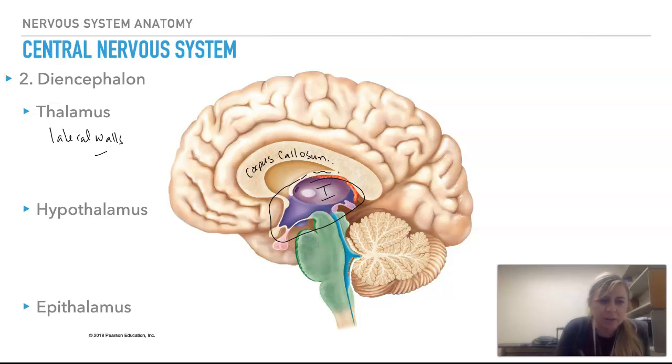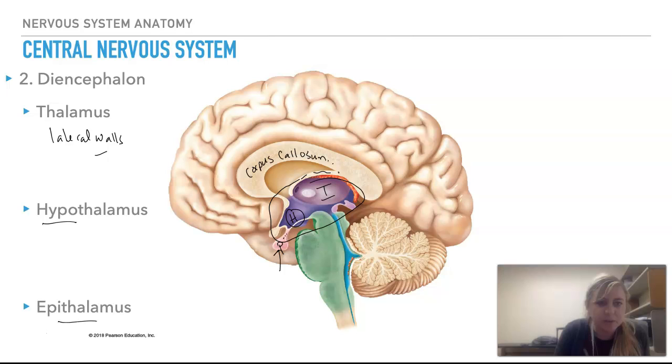in our brain. Another part of the diencephalon is the hypothalamus, which you guys have already learned about. So if you find the pituitary, here's the pituitary gland, it's hanging off of the hypothalamus. So here's the hypothalamus. It's basically like the floor of the diencephalon. It's important for regulating things like temperature and hormones. It produces hormones that also regulate the pituitary. It's the link between the endocrine system and the nervous system. It's also important in the autonomic nervous system.